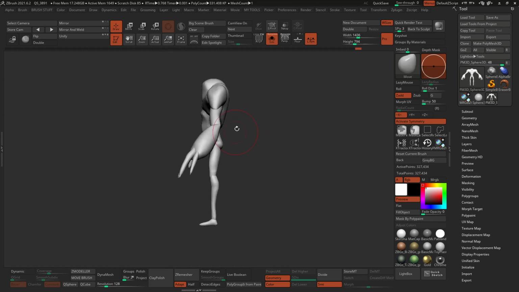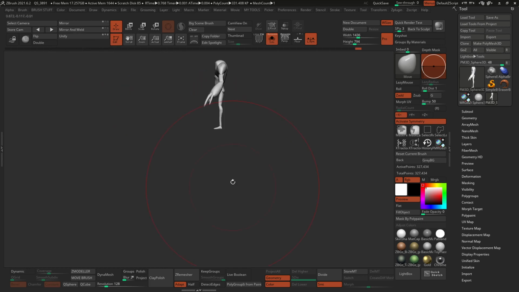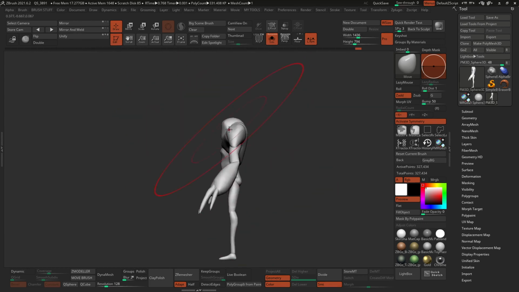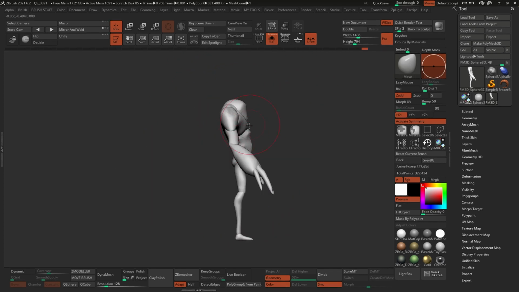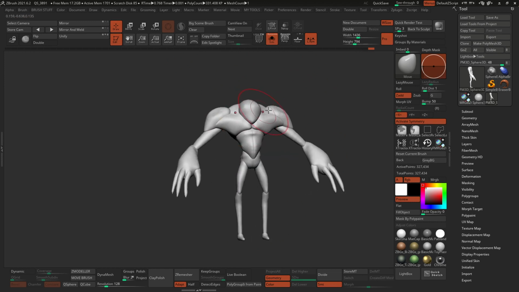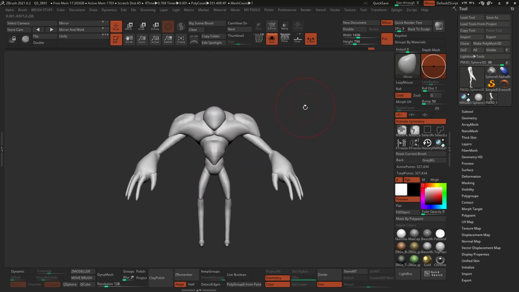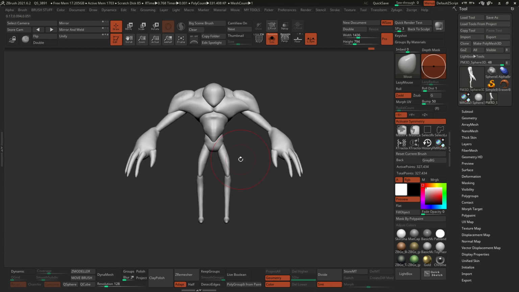So this looks very, very stiff to me. So I'm just going to go ahead and click on Unified just to make this a little bit smaller. So for units in zeros, that can be more useful. There we go. Something a little bit more interesting in terms of the pose. And then, of course, you can dynamesh the whole thing and keep refining it.